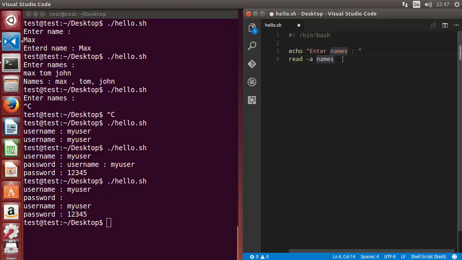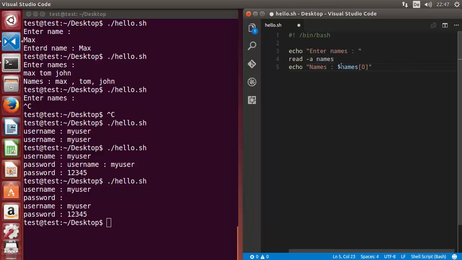So to print those names, I can write echo once again. Write echo, and then names, and whatever names you have entered I can extract like an array. To extract from an array, you write the variable name and the index of the array.